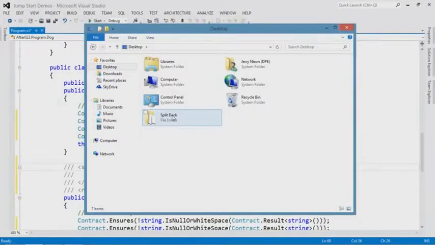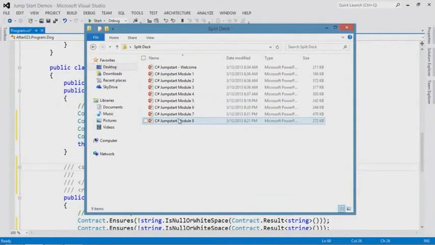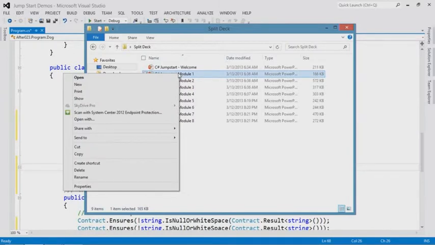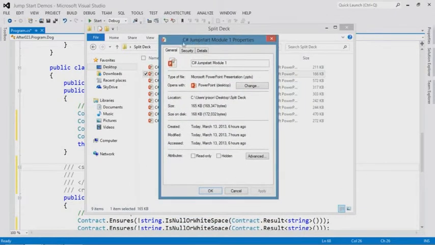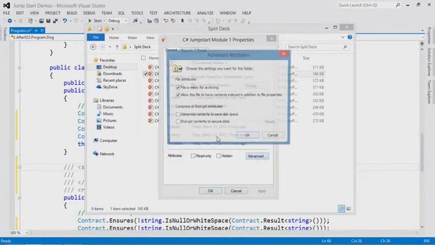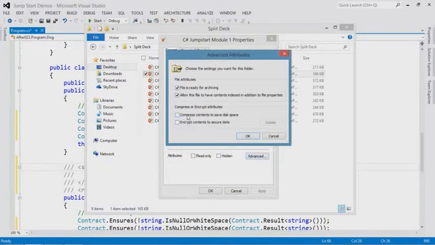Sure, why not? Go ahead. I'll show you something. I'll just encrypt it. So here are all of our slides for today. Go for it. Let's do an earlier one, not a later one. Yeah, I don't want to blow it. Yeah, exactly. So I'll go to its properties, and this is neat because this is one of the reasons it's so fast. It really is built in. This is just you reaching out and switching this bit, and so I can look at the advanced properties of this file, and I can see from here I could compress it, which of course is not encryption at all, but I could just encrypt it right here.